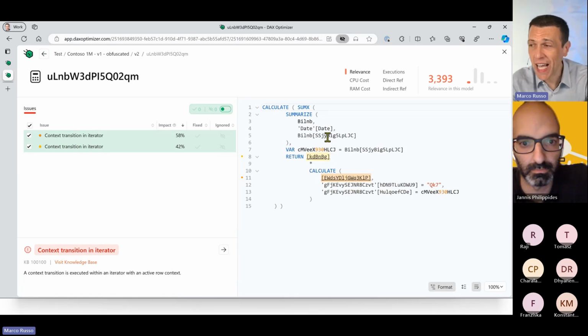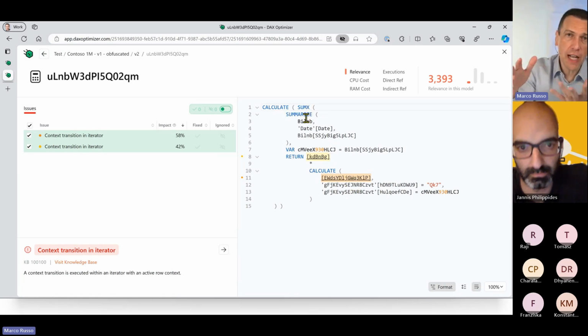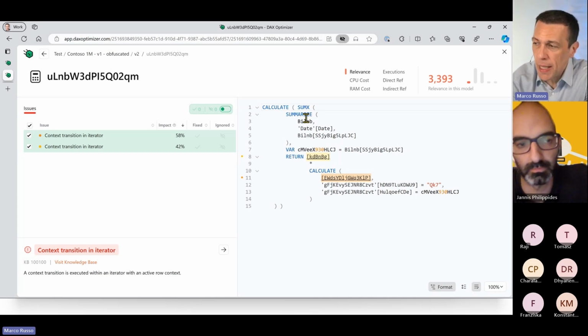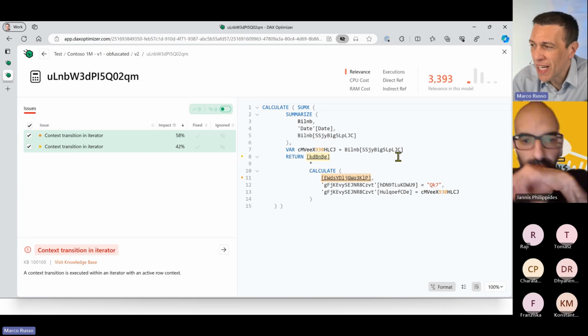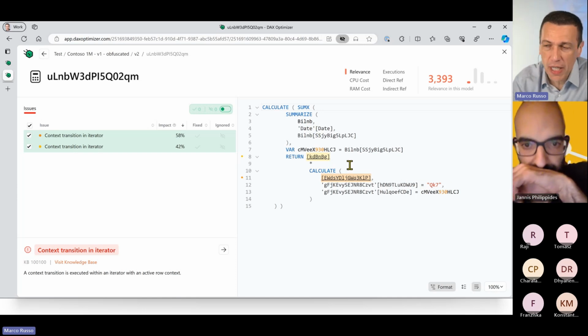Of course, we still have CALCULATE, SUMX, SUMMARIZE, because the functions in DAX have to be the same. But the code has been completely transformed. We cannot modify names such as date because that will break other things. But 99.9% of the table names and column names have been transformed into random strings.